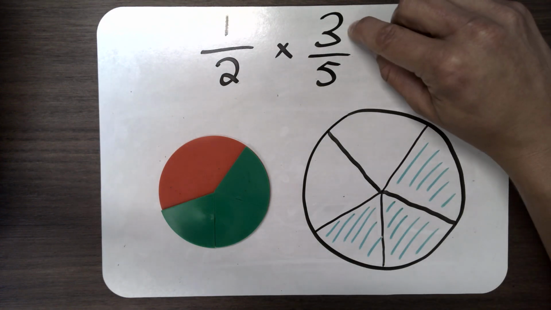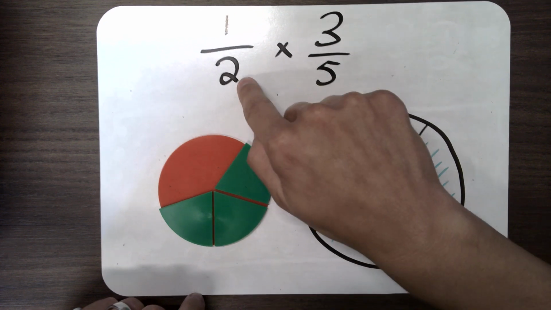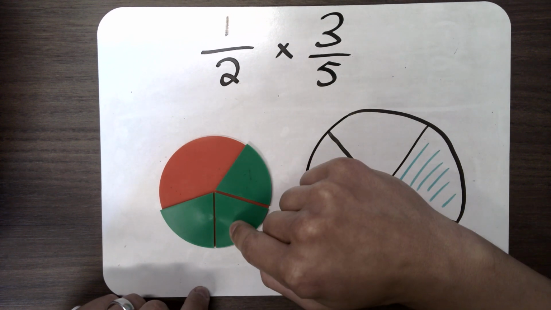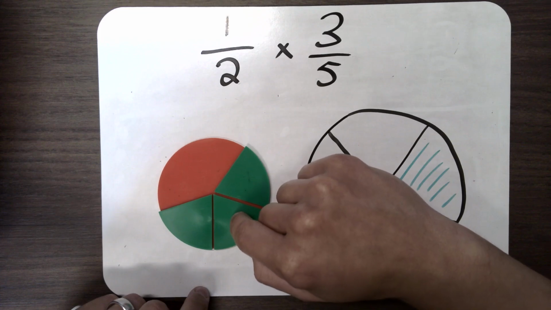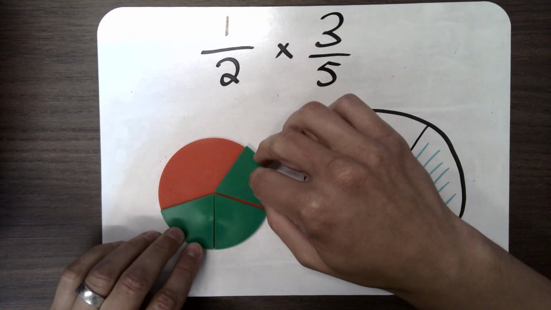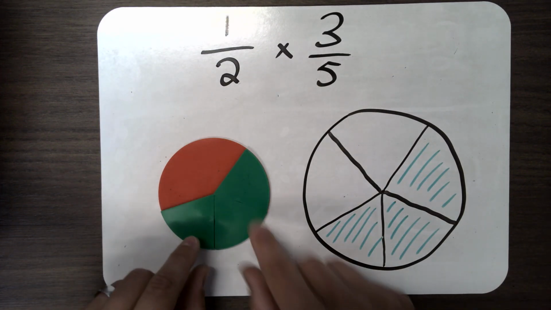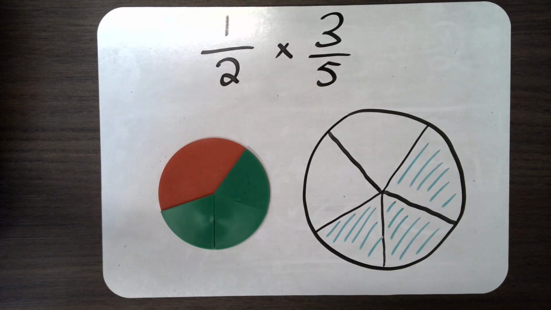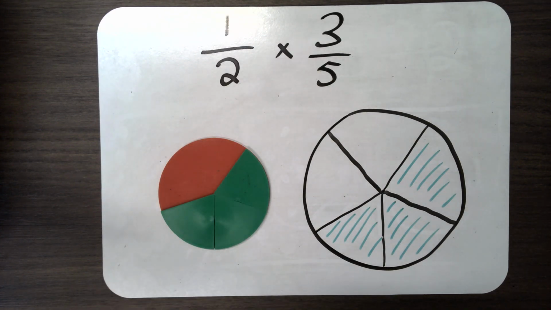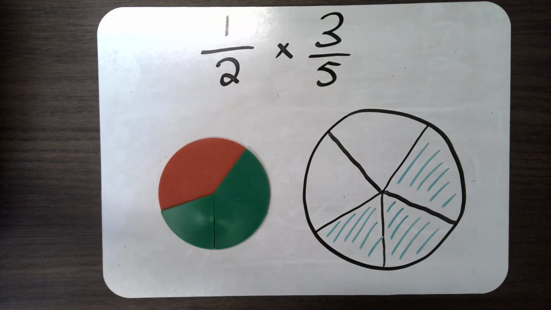Okay, so since I have three objects, right, there's no way I can create halves. I can't create two equally sized groups without changing the size of these parts. Okay, so I need to break these down into smaller pieces. So again, we need to think of an equivalent fraction to this. We're not necessarily going to do that in the abstract model, but we're trying to think of what parts we can break this down into that would allow us to create two equal groups.